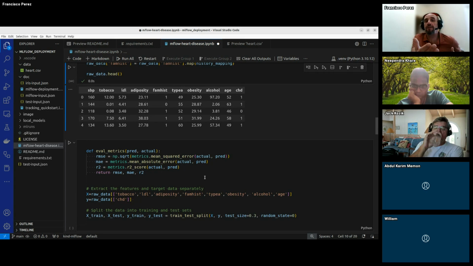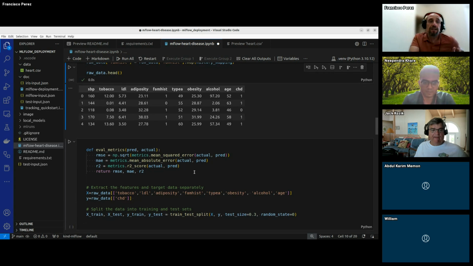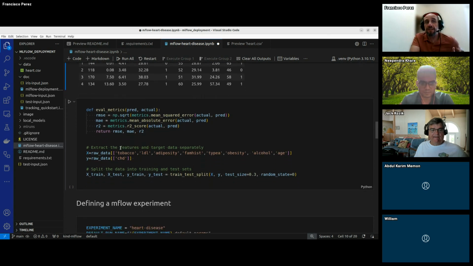I found it very convenient, and as far as I'm aware it is in the user guide that we are following. So I found it convenient to have it here, in case in the future I want to run a second iteration in this repo. I have this metric already here, and maybe I can assess if the prediction of the model is good or bad. So the next step is basically to decide what features we are going to use.